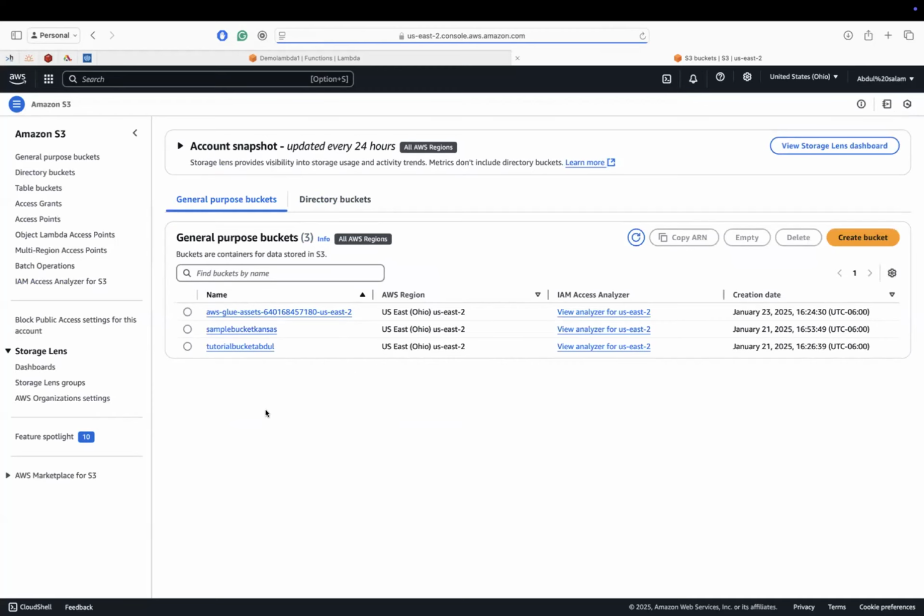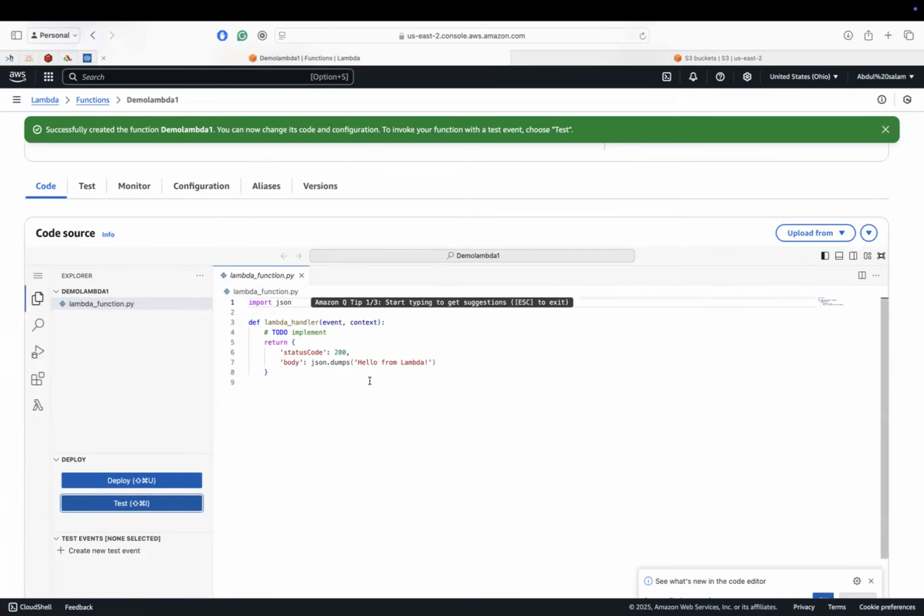We have many buckets here. Say in one bucket we have added one CSV file previously. If you add some other file, a new photo, new image, new CSV file, whatever, something getting added, that's an event. Something happened, right? In S3 something is happening, or in EC2 an instance is getting created.